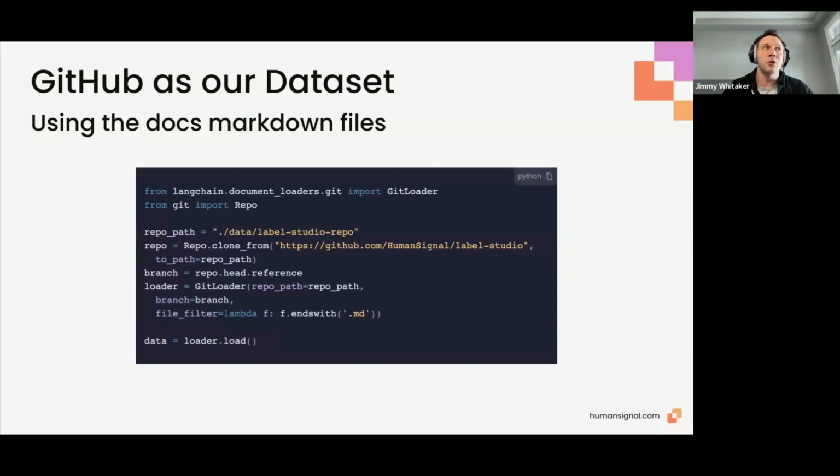This does mean that we're also grabbing our readmes and maybe some other markdown files in there. We're not doing any sophisticated filtering, because we think those markdown files are probably also providing good context. But obviously, there are plenty of things you could do to filter the data that's going into your vector database, and so on and so forth.